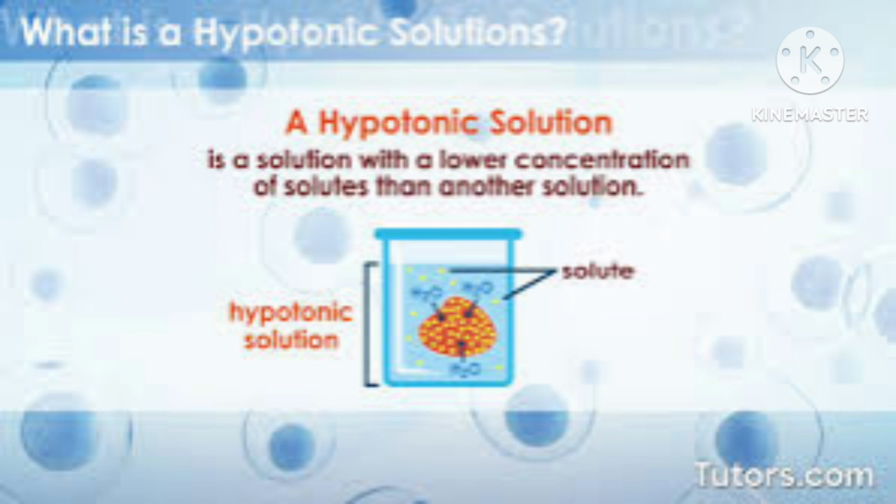And when both side pressure becomes equal, then it will stop. Then you know that on this side, the solvent side, vapor pressure is decreasing. And as the water goes to the solution side, the solvent quantity is increasing. Now there are more solvent molecules in that solution, so there again the vapor pressure will increase. When both vapor pressures become equal, then it will stop.